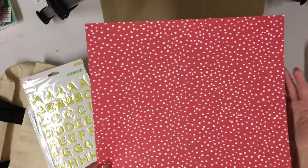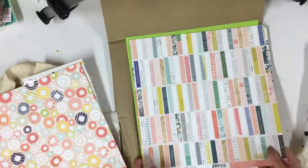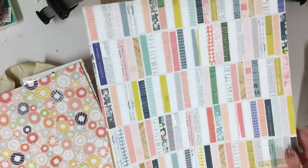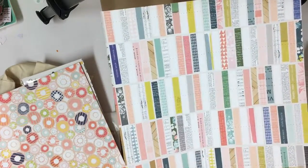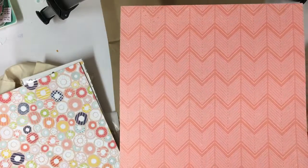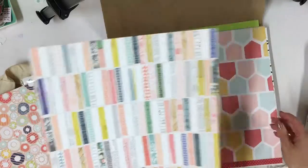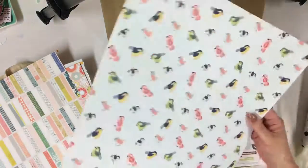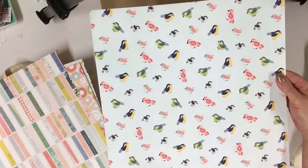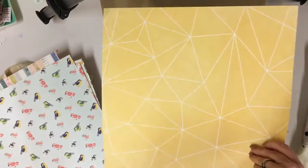Now I'm going to go through the papers. Like I said, lots of Dear Lizzie this month — we've got donuts, and to me that looks really Christmassy; you could quite easily use that next month. We've got some really cute paper here. The collection running throughout the kit is 'Gather,' designed by Maggie Holmes for Crate Paper — really nice, and lots and lots of this in this kit. We've got some more Dear Lizzie, some little birds, more Dear Lizzie, and some numbers.